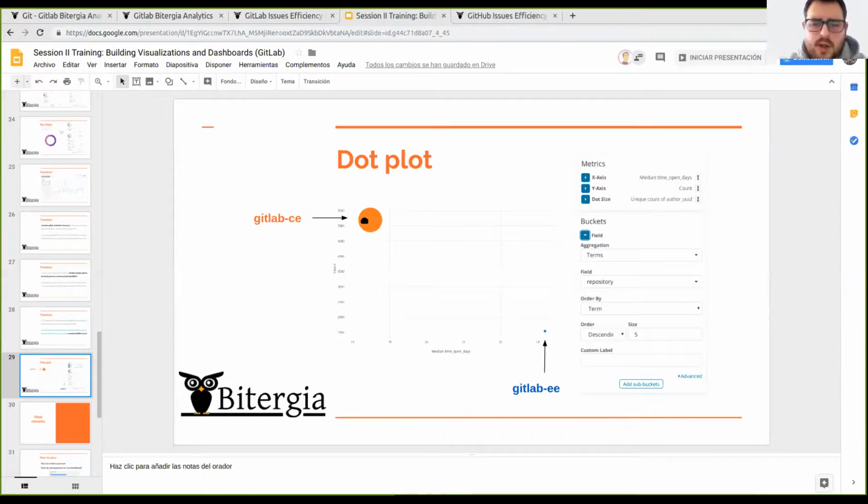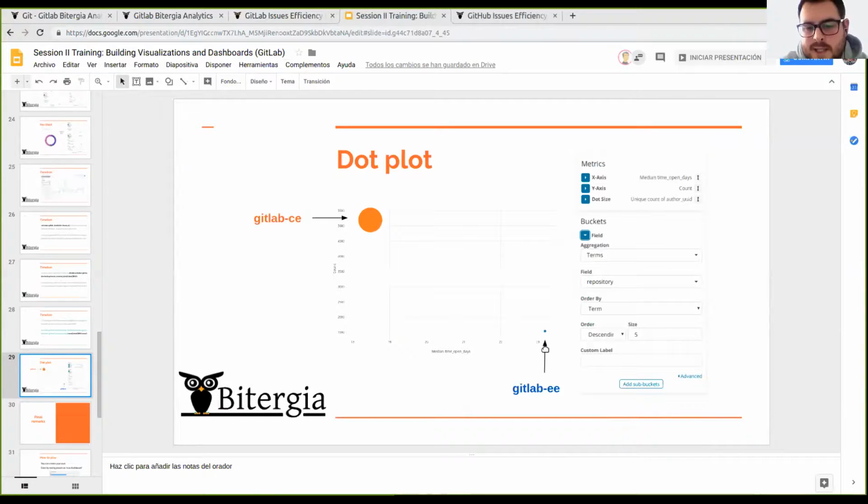orange dot, which means that as it is on the left, the median time open days is very low, and the number of elements is very high. So many elements are being closed, have been open few days, okay?